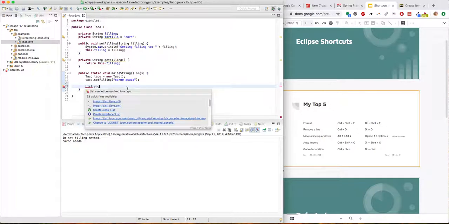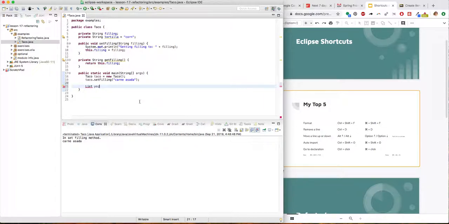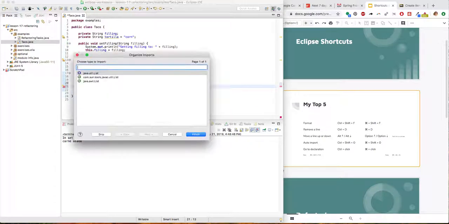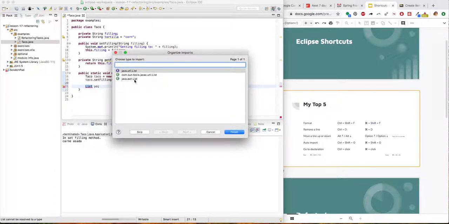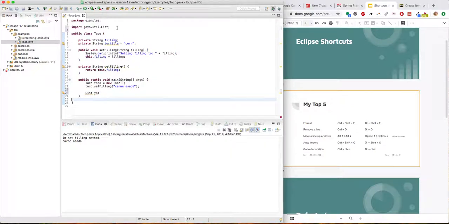So I'm going to do the auto import, which is Control-Shift-O. Now it's giving me an option because there are 3 different types of list available, but a lot of the time it'll just jam that in there when there's only one option. That's auto import.